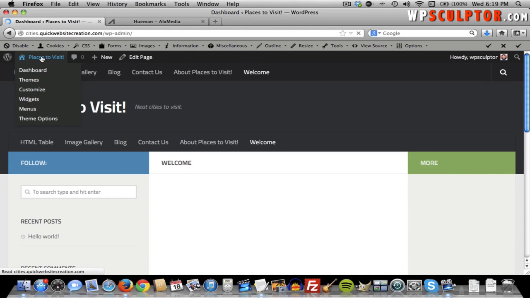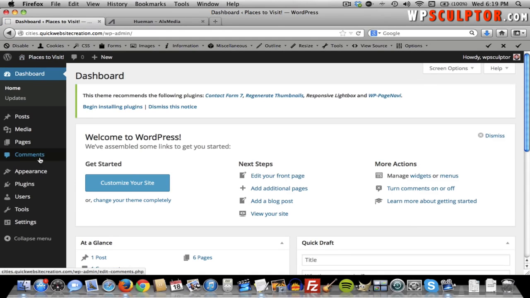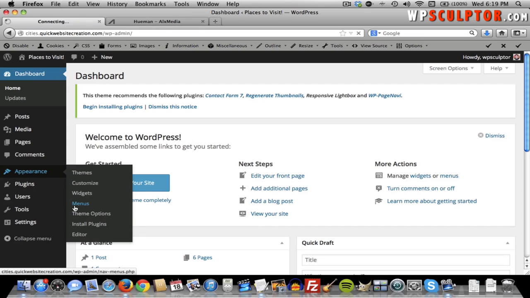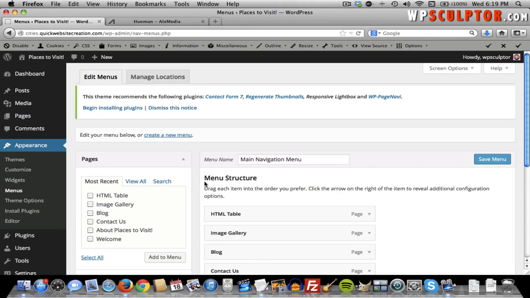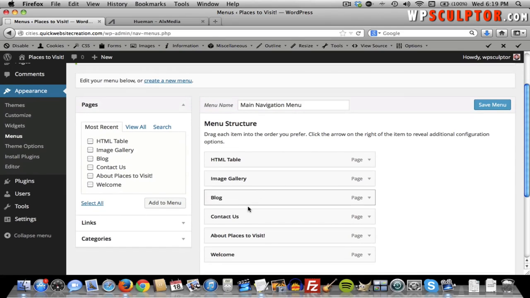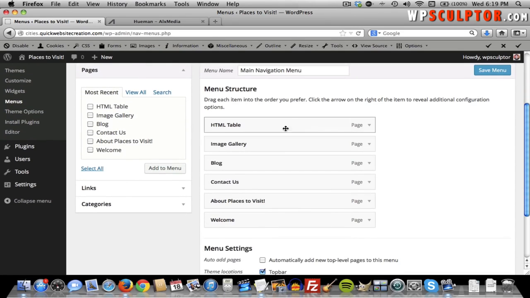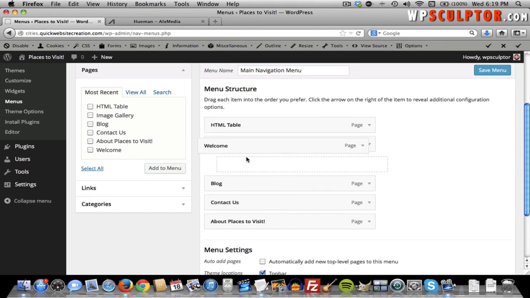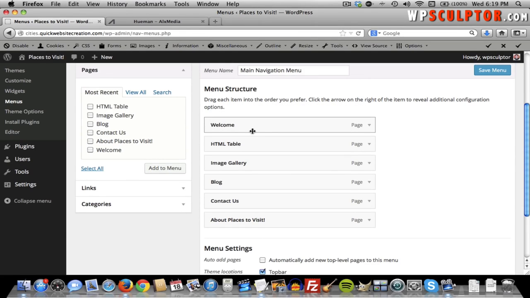Now let's go back and make a few changes to our menu. Go back to your back end, and we're going to go back to Appearance, Menus, and make sure that your main navigation menu is open. Let's say we wanted to rearrange the order that these menu items are showing up. We want our homepage menu item to be at the top, so I'm going to click, hold, and drag all the way up here and release that.